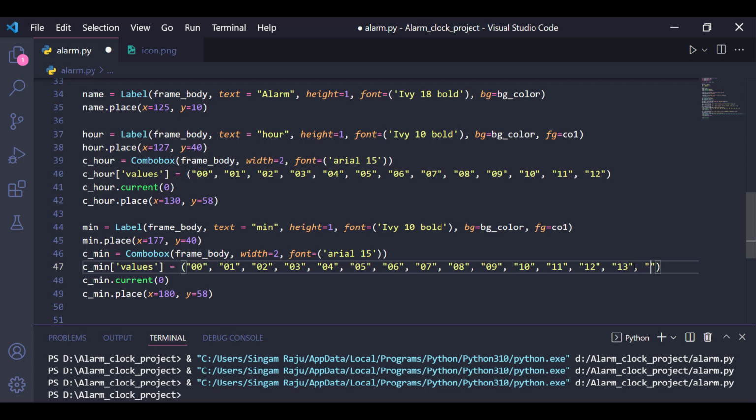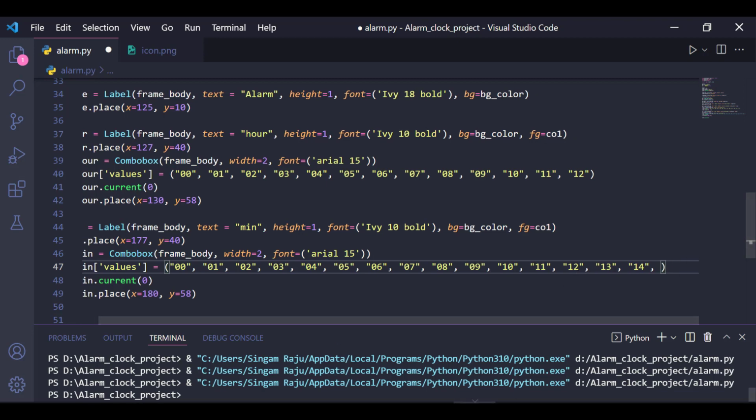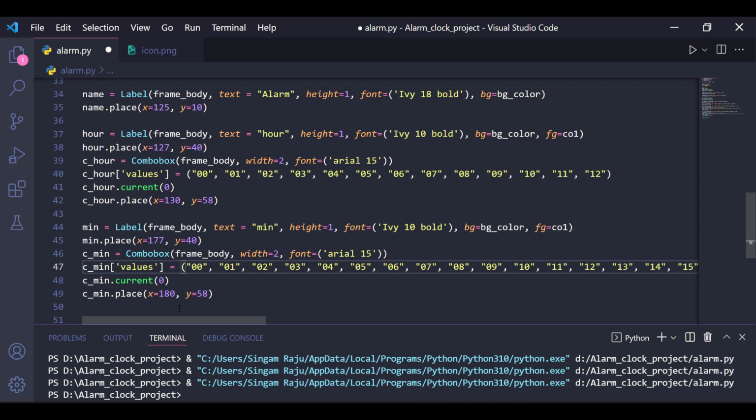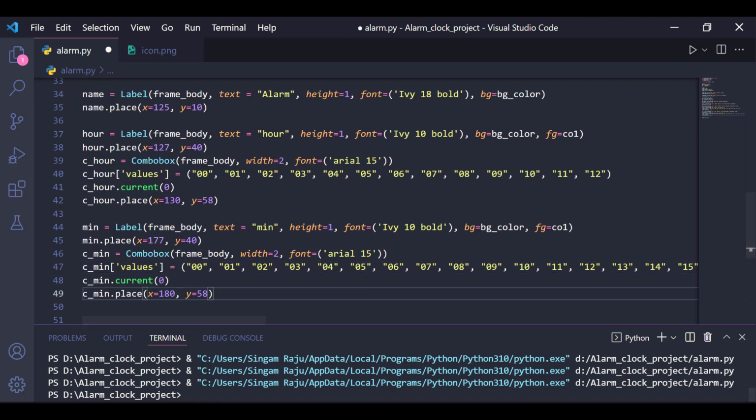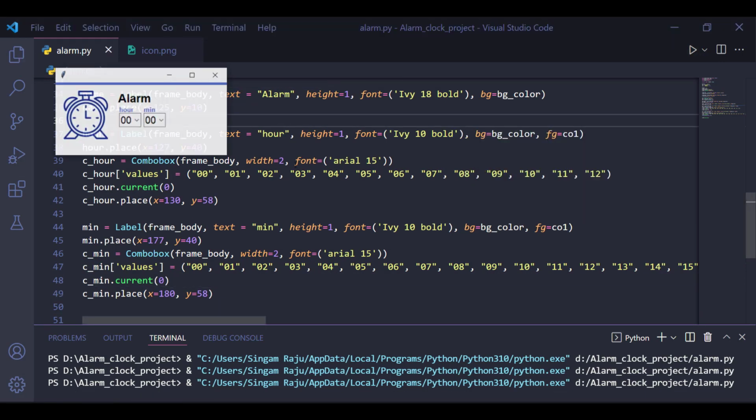So from here it will be 14 and just do it up to 60. For now I'm just skipping, but the thing is we have to write up to 60. And yeah, now I just wrote it starts from 0, and now yeah, we have 60 seconds. And if you rerun this one, it starts with 0, and yeah, here we have 60 seconds.